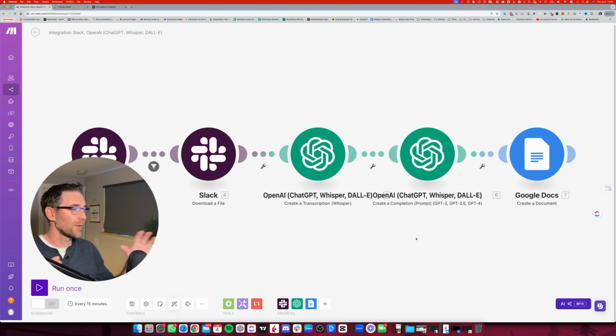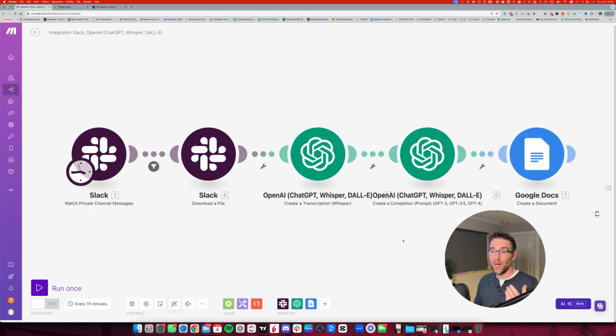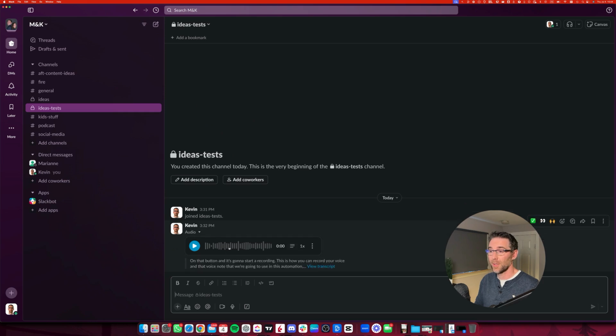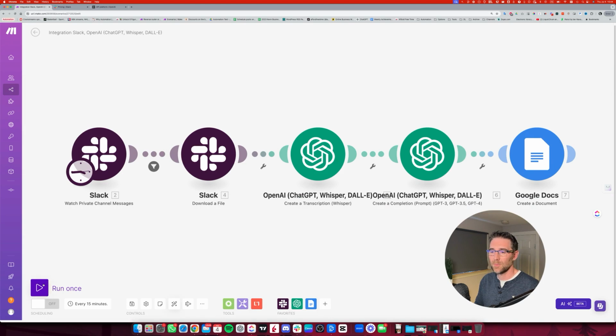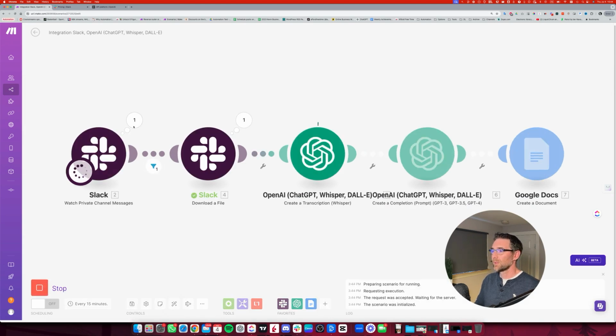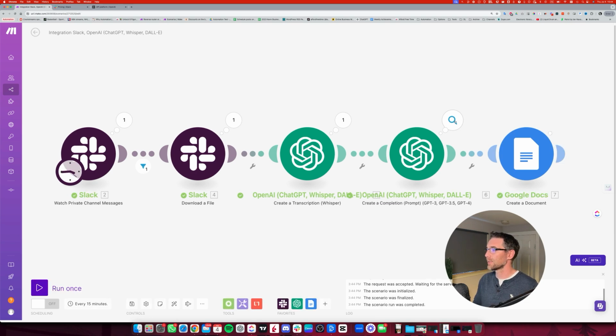This covers the 5 steps. We have it, so now we can run it. Because I recorded that voice note, so if you want to test it, you're just going to go and record a voice note. And see, now it's being processed. It's been transcribed already. Well, it was very short. And it's been processed, and the Google Doc has been created.